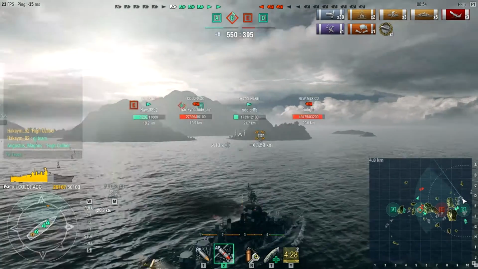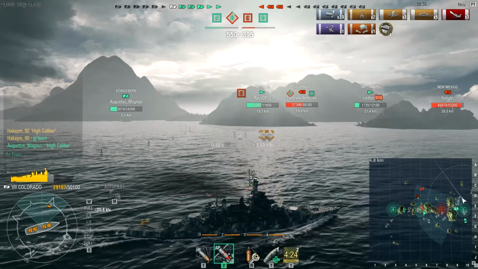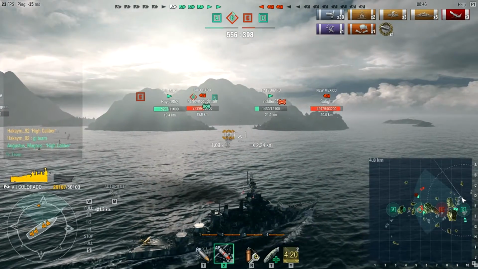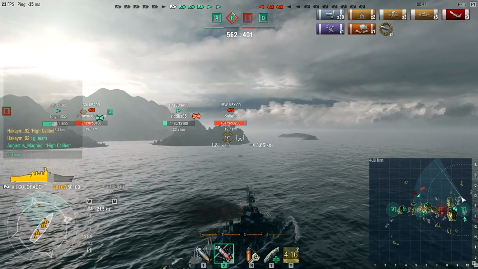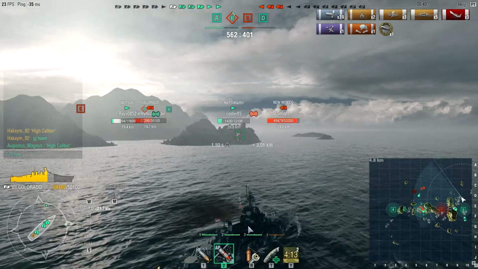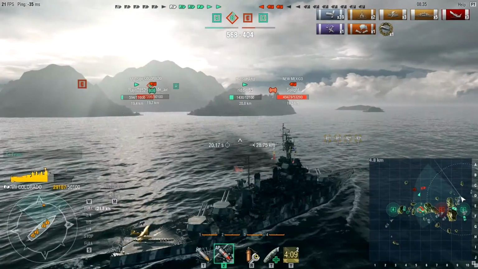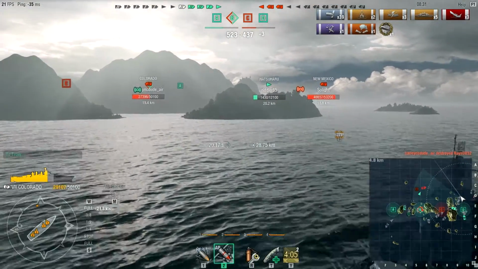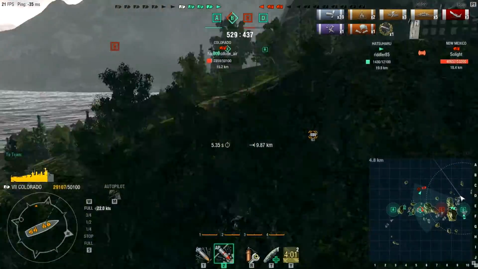Because that's what I would do if I was a destroyer captain. I would try to capture points as best as possible, keep our team in the lead, because we're about to lose B due to the fact of that Colorado. But the Colorado has a Mutsusuki coming right in on him. Let's see. Can I be fast enough? And I don't think I can. Actually, no. I think he actually took out the Mutsusuki. But Mutsusuki did get torpedoes.